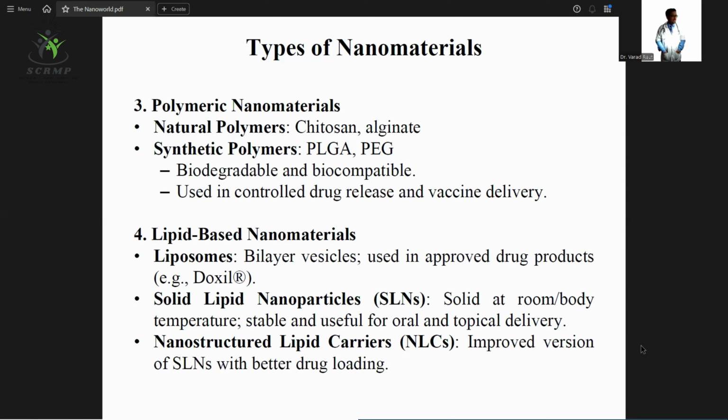Okay, so I am giving this seminar, you are attending, you are listening carefully, but what is the use of this? When you are attending such a seminar, you have to think about what we can do, or if you have any idea, you can think and apply it. Currently many startups, we will see in the following slide, are coming and working on nanomaterials. So you can work on these lipid-based nanomaterials, and you can get a good product out of these, in untouched areas. And the most untouched area in this field is personalized nanomedicine, so you can focus on that. Okay, next slide, please.